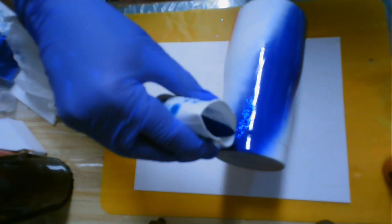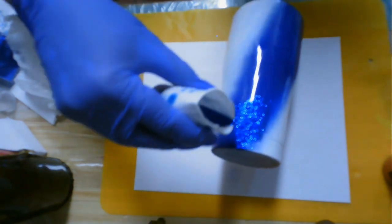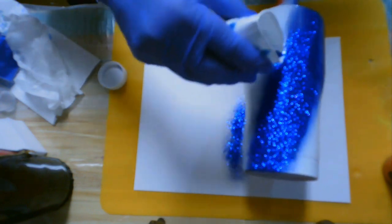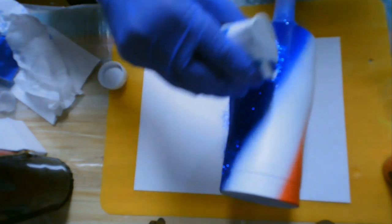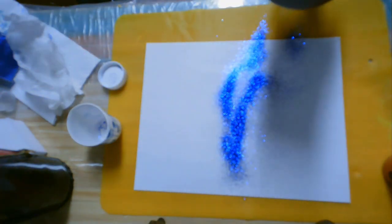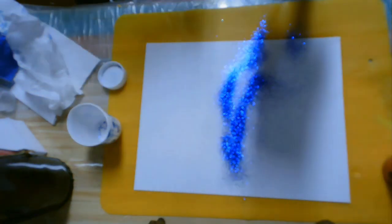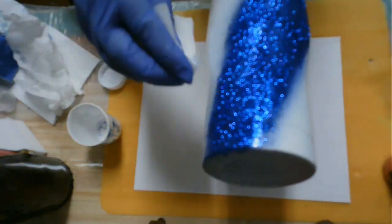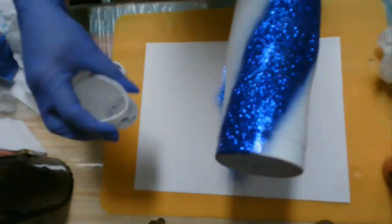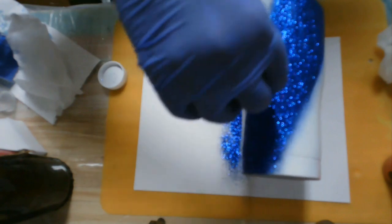It'd be easier to handle. And I'm just going to sprinkle it into the epoxy and let the excess fall off of the sides. When you're doing the epoxy method, it's a lot easier for your glitter to adhere to the surface than it is when you do the tack it method, whether you're using tack it over and over or another method.